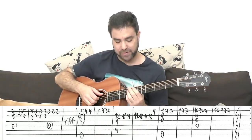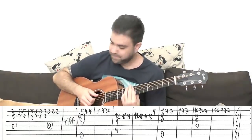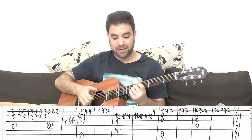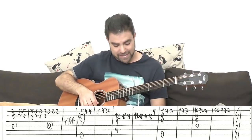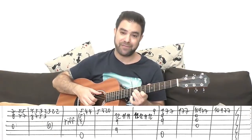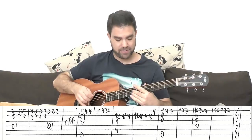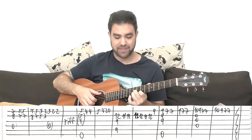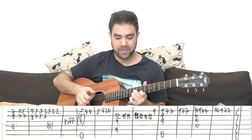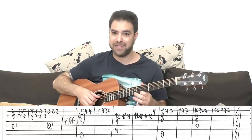Then you have 12, 12, 11, 12 on the second string, 9 on the E string. It's the bar. And then you have this, E again, the 6th string, with 9-9-9 on strings 1, 2, and 3, and then 7-9-9, twice. So basically it's 9 and 9 on strings 2 and 3, with 9-7-7 on the E string. And then again. And then you have a G chord with 10-9-7-7 on the E string, twice.